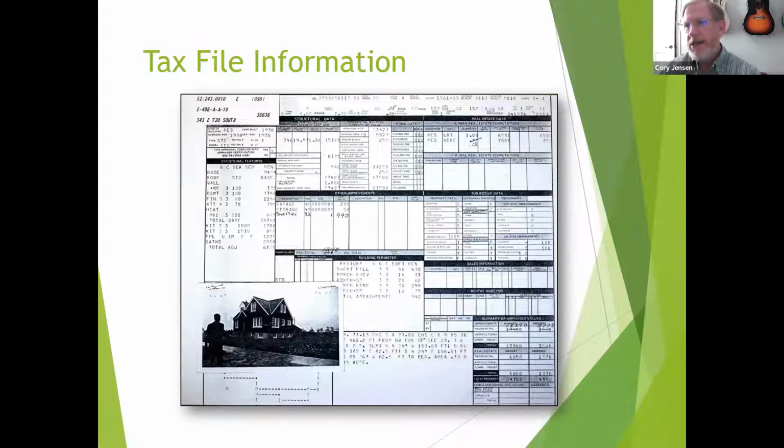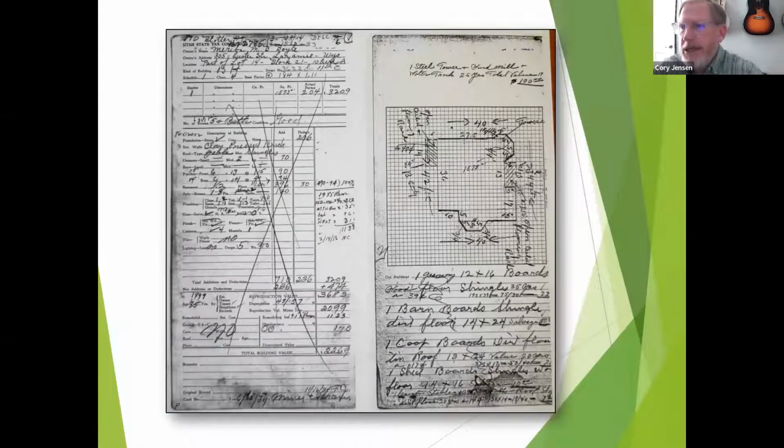One crucial piece of information regarding the year built on a tax file is that you can't always trust it, especially the farther back you go. The further back in time prior to around 1910-ish, that date on the tax form might not be accurate. And I think that had to do with how they recorded property information. So here is an earlier tax form that they started back in the 1930s when they first started these tax assessment forms. And if you can look, let me see if I can pull up my pointer here.